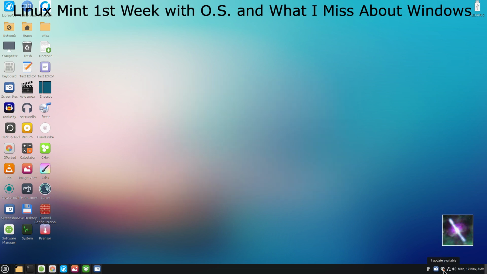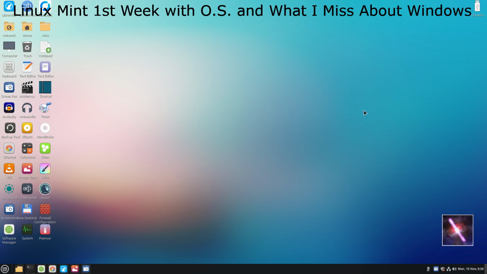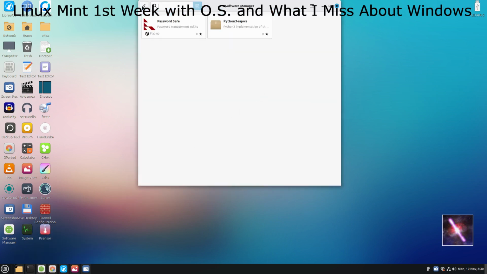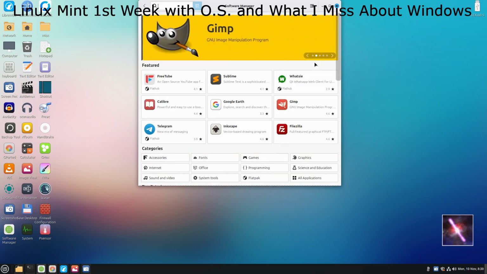Okay, I went through the VPN. The update is really easy. It'll just have like the shield with a dot if there's any things to update. And just today, I've had like 5 updates. So it really keeps up to date fairly fast. I love the software manager to show you all the programs that you can install on this version of Linux. So that would be one thing. Make sure all your programs are here that you need.